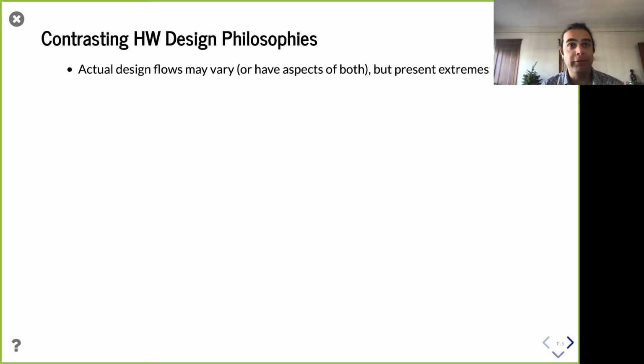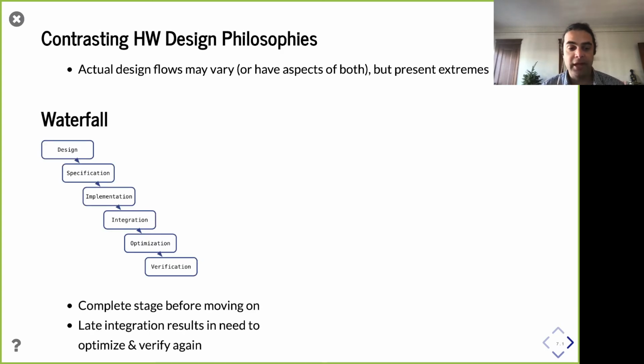That's why we're reminding ourselves about agile versus waterfall, right? These are the extremes we saw in the very first lecture. In waterfall, you try to do one stage completely before moving on to the next stage. So for example, first you design it very carefully, you specify each part of the design, then everyone goes and builds their specific pieces of the design, then they go off and integrate those, maybe you need to optimize and verify it. The idea of waterfall is you do everything at one stage before moving on to the next stage.